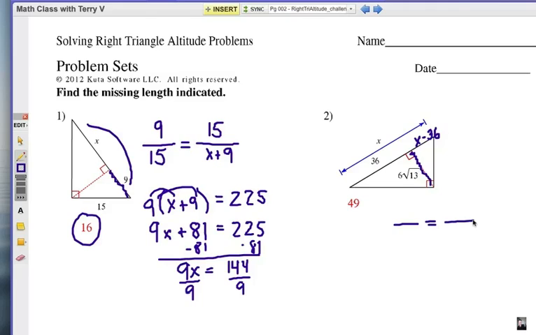The altitude, which is 6 radical 13, goes in both of these places here in my proportion, diagonally across from each other. I usually go lower left, upper right. And one part of the hypotenuse, which is the smaller part, looks like x minus 36, compared to the other part, which is 36.